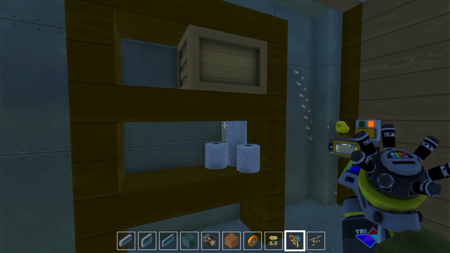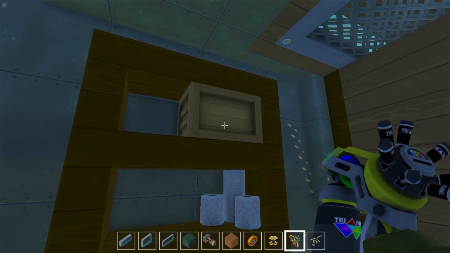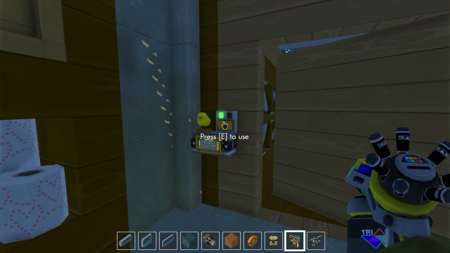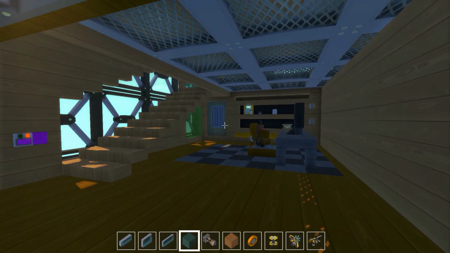We have some toilet paper rolls and just a make-believe food crate here because we don't have any food items in the game, but I still wanted something, so that's what that is, and a little radio here as well. And of course we still have the exit and Darius as well. And as you can see, I have not colored in the living room yet.